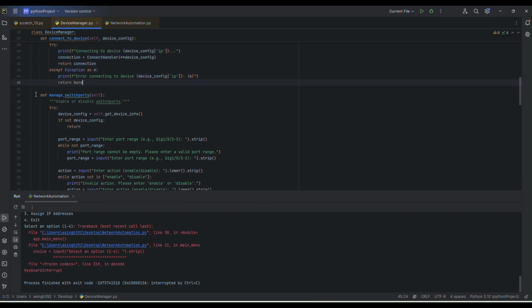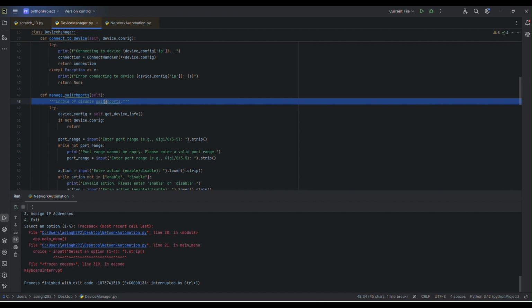After that there is a function for managing switch ports. It just enables or disables switch ports within a range, like if we want to disable or enable the ports from 1 to 9, or 10 to 11.